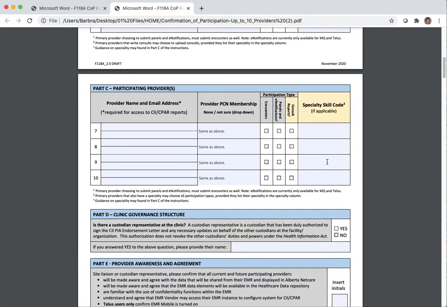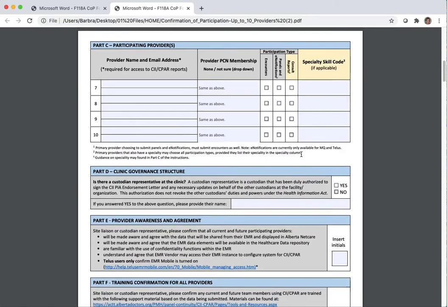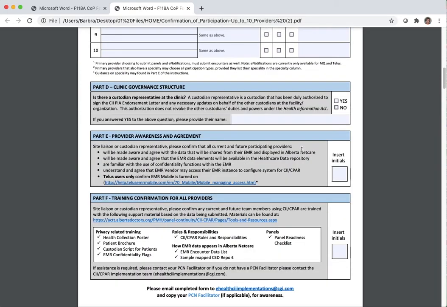After completing all the providers, up to 10 on this form or up to 25 on the other form, there are 3 more areas where we want verification that information has been exchanged. The first area is about clinic governance. This is asking if the clinic has somebody that is called a primary custodian.